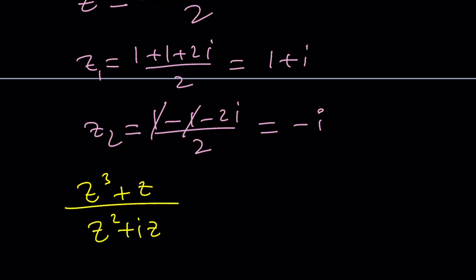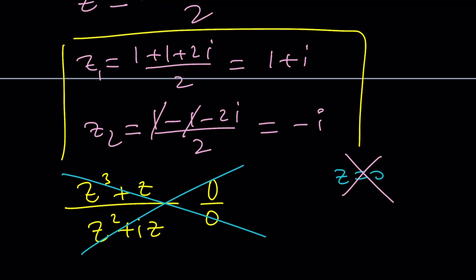Okay, you have to make sure it does work. So let's put it to work. Now, notice that z equals 0 is going to turn this into 0 over 0. Uh-oh, you don't want that. We're not taking limits here. Come on. So z equals 0 is rejected as a solution. Too bad. Well, we're going to take the other ones. So this equation has two solutions. 1 plus i and negative i.